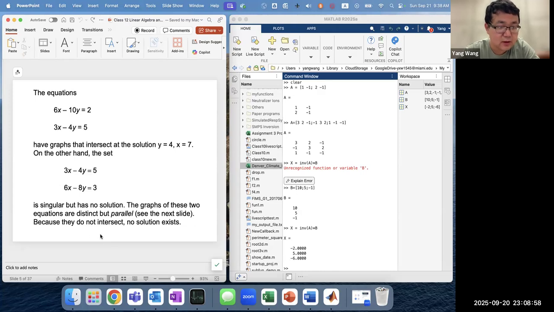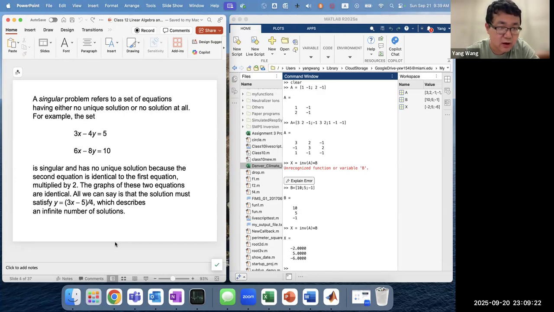Okay, so basically on the left-hand side, these two terms are the same, but it doesn't make sense that on the right-hand side, these two terms do not follow this two-times relationship, right? Because of that, this set of equations doesn't have a solution. So we call this problem a singular problem, right?